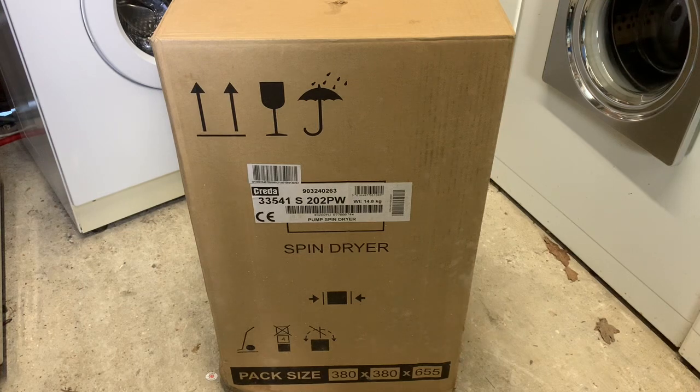We're going to take it out of its box. So the box is a bit damaged. The garage was damp and the machine was leaking, so the box is water damaged at the bottom. I've no idea what condition this is going to be in. So yeah, anyway, let's have a quick look at the box before we take it out.